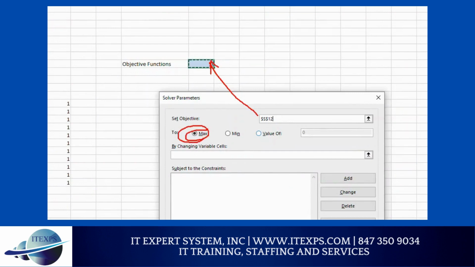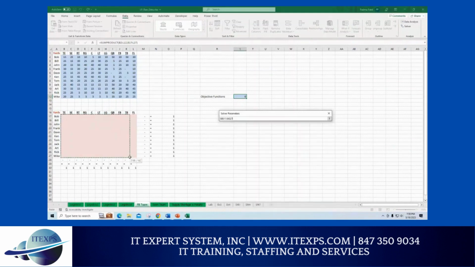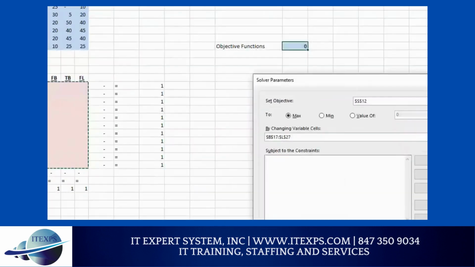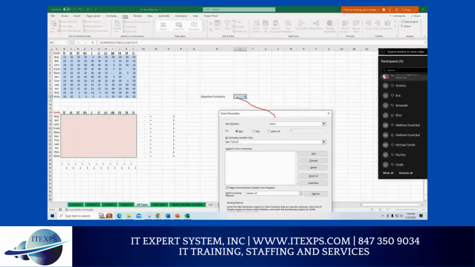We want max value. So highest skill set people we want to select. Now click here and change set this block. So you are selecting this is your objective functions, and you are selecting this thing as your change set, selecting max.